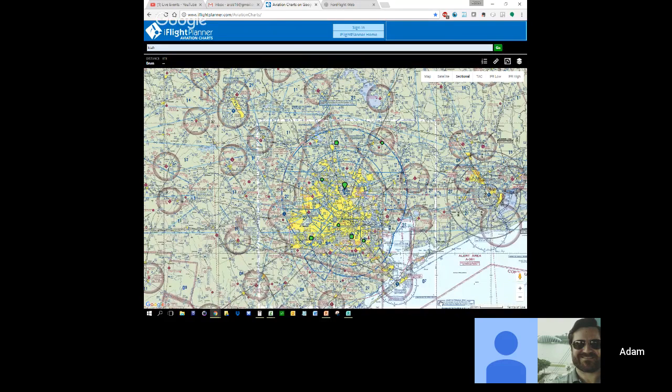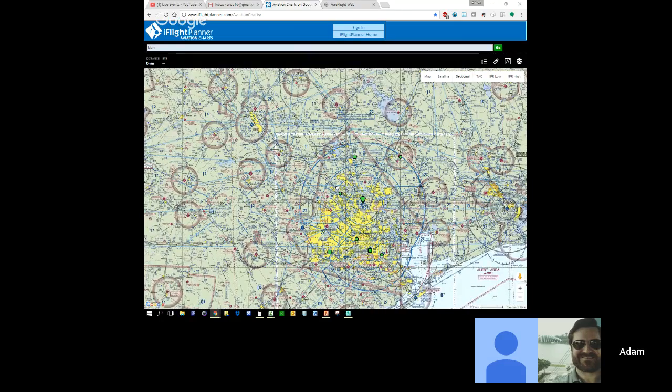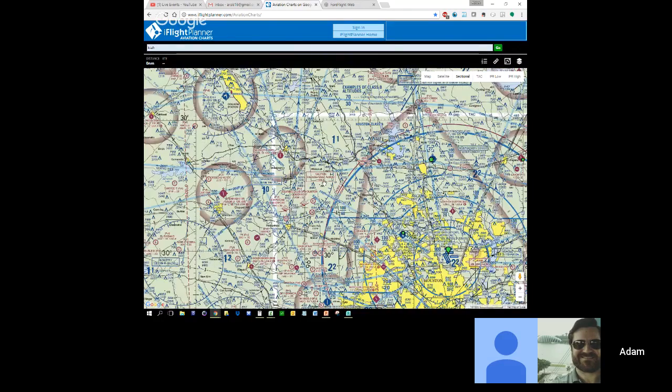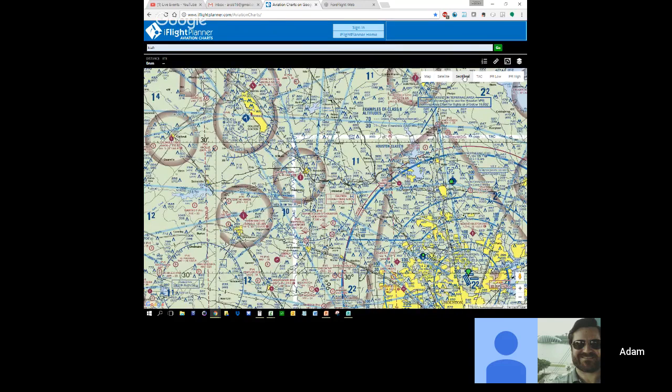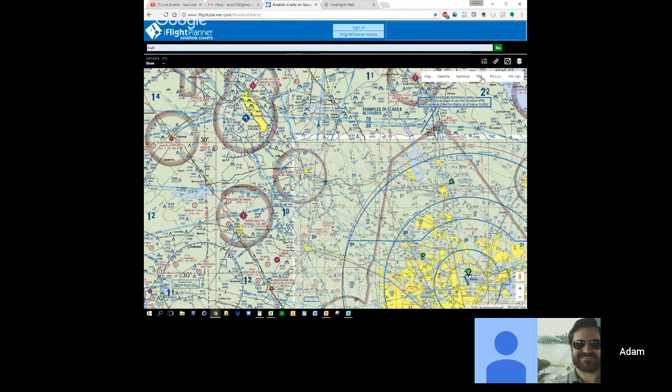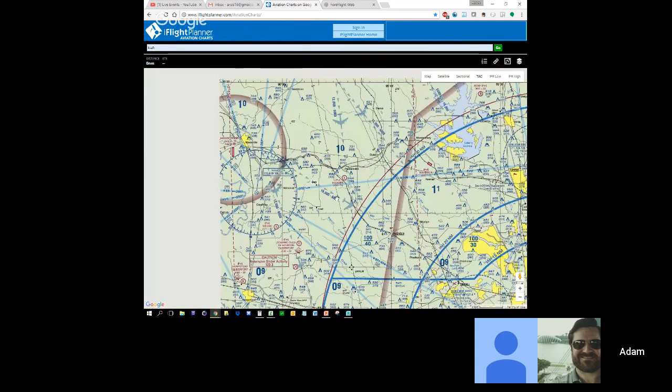And if you do a lot of flying in the Houston terminal area, which you guys are going to do, you're going to buy one of these charts, or you're going to download it to your iPad, because it's more detailed than the sectional. For instance, I'm looking at the sectional here, but when I switch over to the terminal area chart, you can see it just gets more detailed down at low altitudes. There's more obstructions shown on the chart. There's more of what they call jet routes, which are these little pictured jets flying in. You can see more roads, more railroads. It's a lot easier to navigate using the terminal area chart when you have those available.